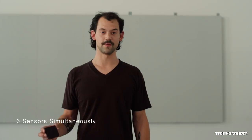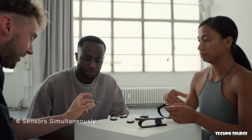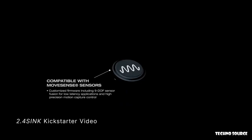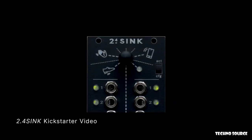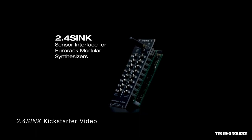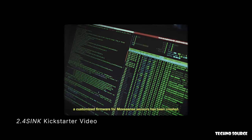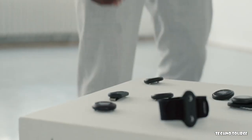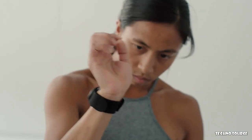Up to six motion sensors can be used simultaneously with a single SOMI-1 receiver, allowing collaborations between several people to control sound together. In 2019 we presented our first motion sensors with a hardware receiver targeting professional musicians. Based on their feedback we started developing the new version, SOMI-1, which is especially made for consumers and performers and is really easy to use. You don't need any technical or musical pre-knowledge — just turn it on, put on the wearables, and your body will become an instrument.